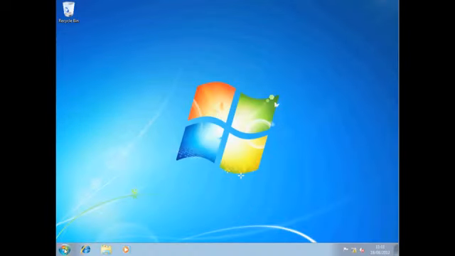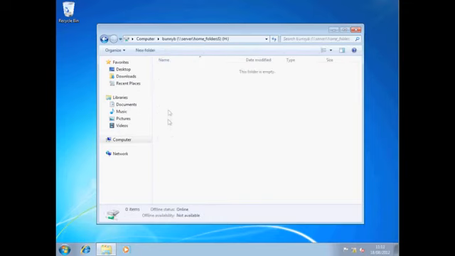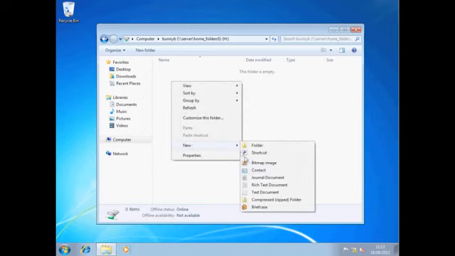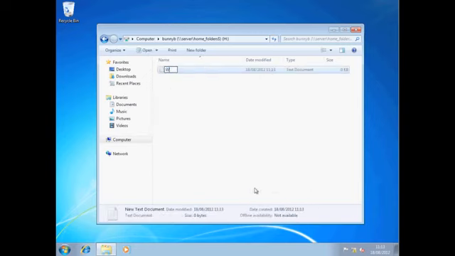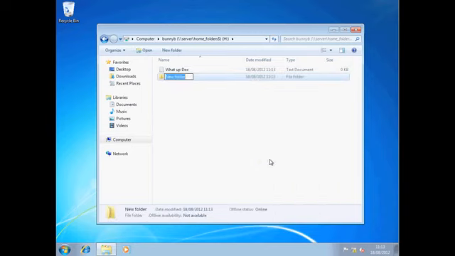If we go to Start and click Computer, there the user can see their home folder under Network Location. If we go into the home folder, we can create some stuff. Let's create a quick document. And we'll create a folder. And as you can see, as far as the user is concerned, it works like any other drive.